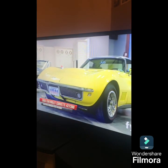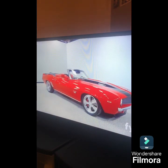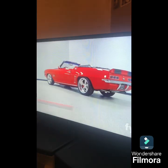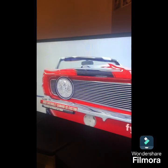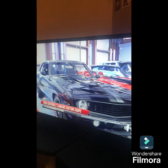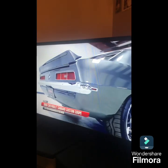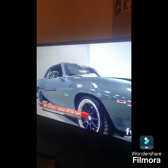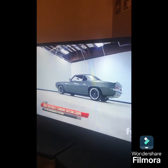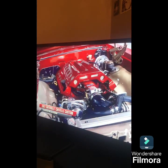The 1968 Corvette is a big block, a 390 horse, 4-speed car. Another resto mod. 1969 Camaro resto mod. 840 horsepower. Wow. This is your brother's car, the Z28. It is. It was built here in Broken Arrow, Oklahoma, and it runs like a Corvette down the road. It's just nice. That's the beauty of a resto mod. And a 67 Chevelle next to it. Also in a convertible, but that one's resto modded a little.